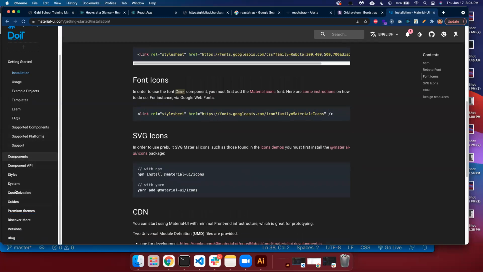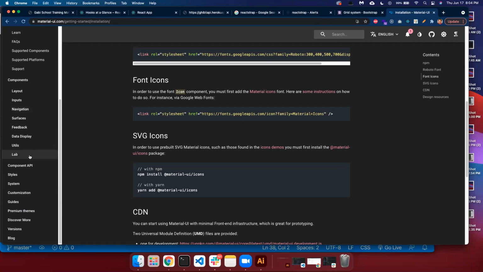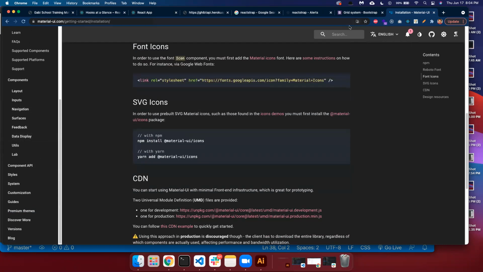These are all nested, so if you click one, it has a lot more in there. If you click components, it has layout, and layout has a lot more, then inputs, navigation, services. It's just going to overwhelm somebody who's a beginner. But if you could use it, it's much better.